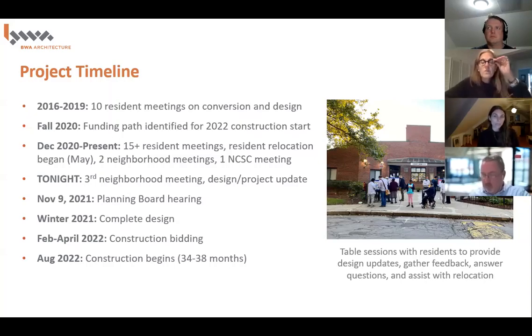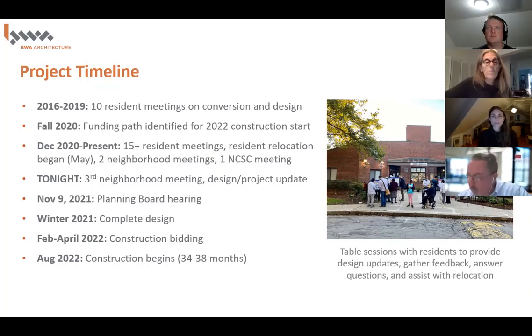After the planning board, we are going to really be focusing on wrapping up the design of Jefferson Park and the construction documents so that in the first quarter of 2022, we can be bidding the project and hiring subcontractors to start construction. So you'll meet Consigli at the end of the presentation tonight. They are a construction manager that's often referred to as the general contractor. They're going to be leading the bidding process, but most importantly, the construction process.